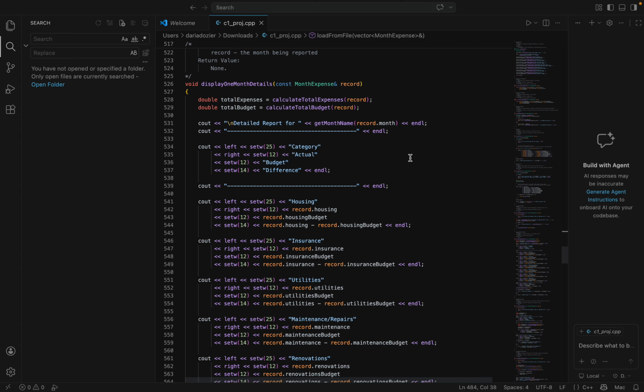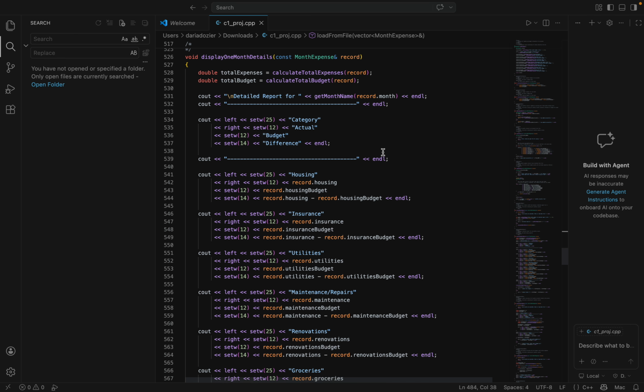So it prints a formatted table with columns for category, actual amount, budget, and difference. And I use left, right, and set width to align it into a neat table.